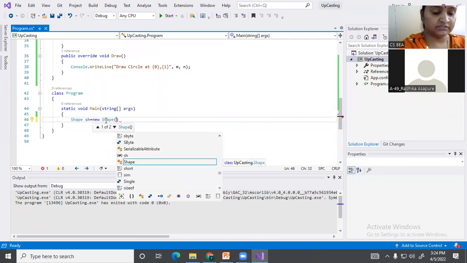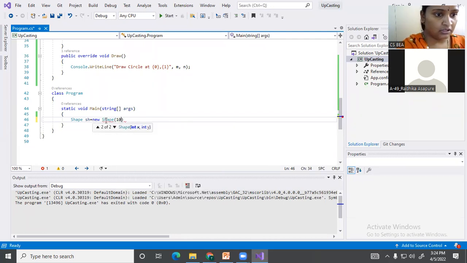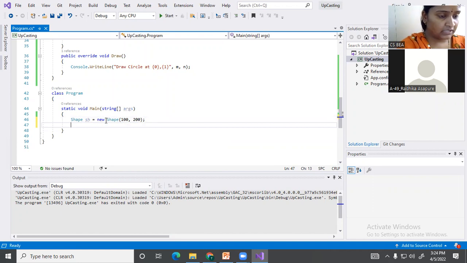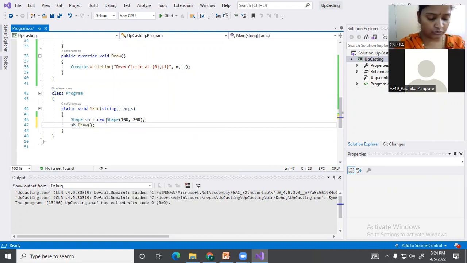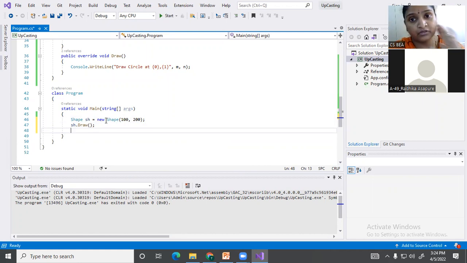Now provide some values, let it be 100 comma 200, and I will ask it to draw: sh.Draw, it is present over there. Simple. For Circle you have not given anything yet, but the Shape object I have already created.